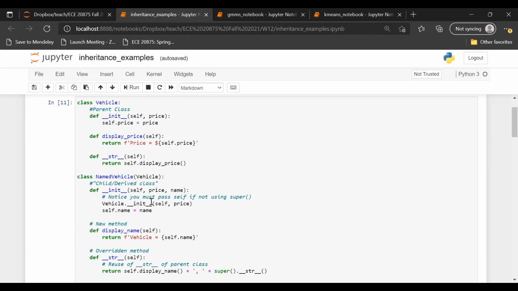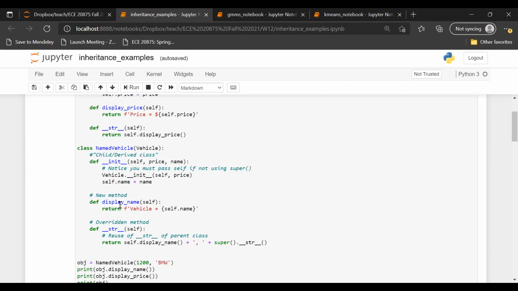From the lecture slide we have seen we can always do this using super, right? If you do not want to use super, you can use the vehicle init, but this time you have to pass self as an argument here. The functionality is still the same. You invoke your parent constructor, and after that you add your own attribute, called name.